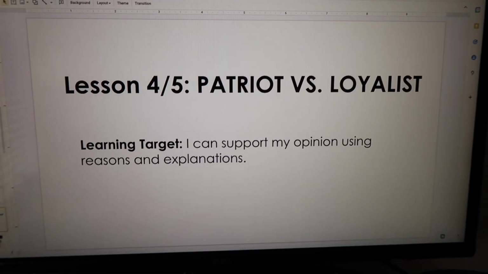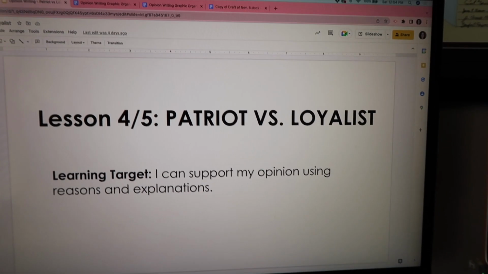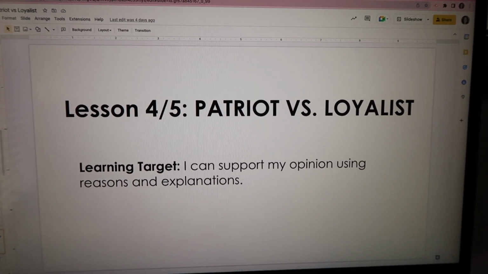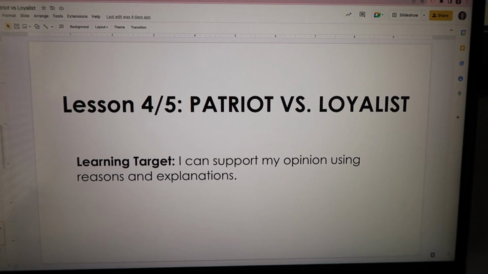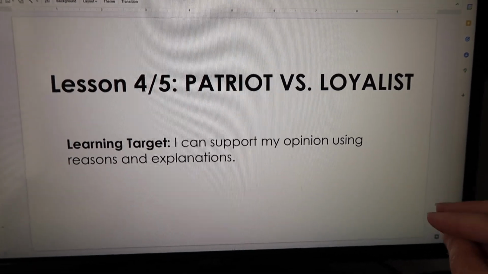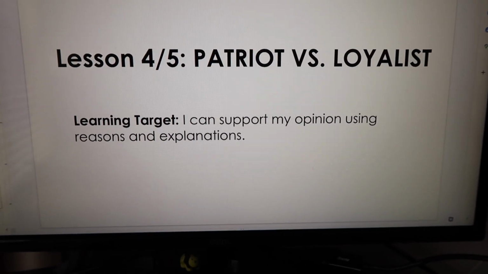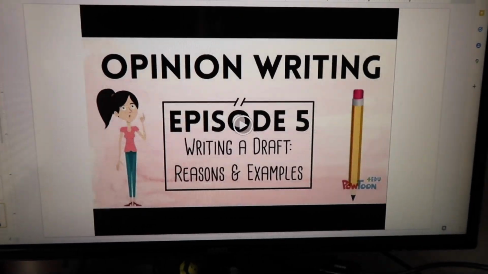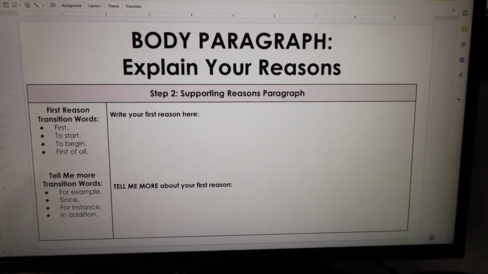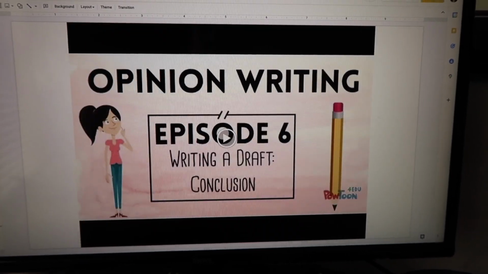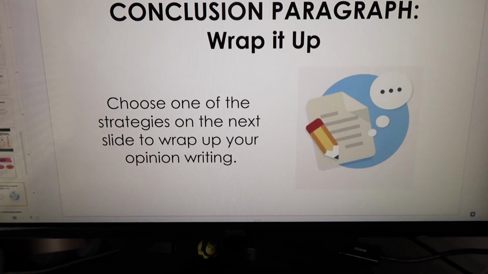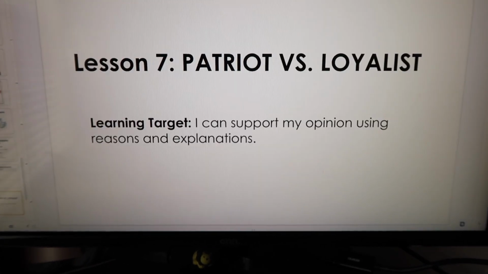And then we go into day 4 and 5, which is actually the following week. I went ahead and planned out this whole unit. Again, I feel like that saves time to do it all at once because my brain is already thinking about this instead of having to switch to a different task. And so I worked through the body paragraph of them explaining their reasoning, and then they go into the conclusion. Again, I pulled different resources for them to use.